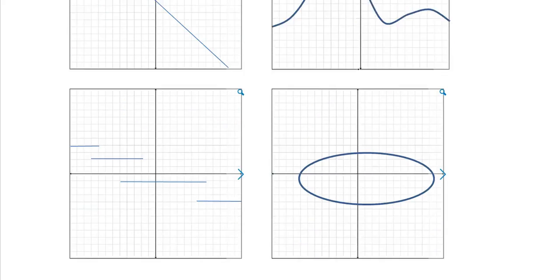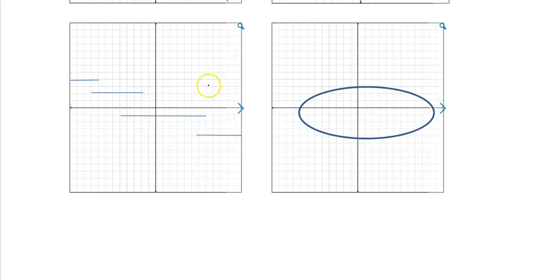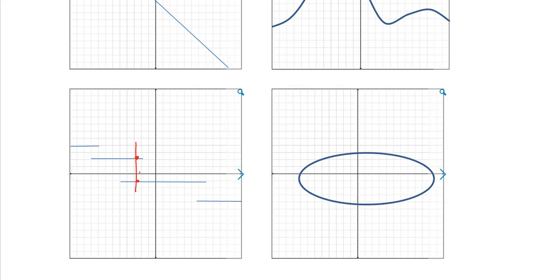All right. Here, this is not a function. All right, and I'm going to change this to red so it's maybe a little easier to see. If I were to take a look here, you can take a look at this x. I have one solution here, and I have another solution here. The second you have a second solution, you don't need to keep looking at all. You're done. You know that this is not a function. This is only a relation.